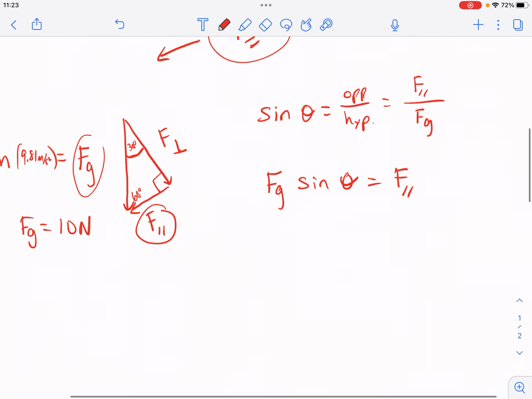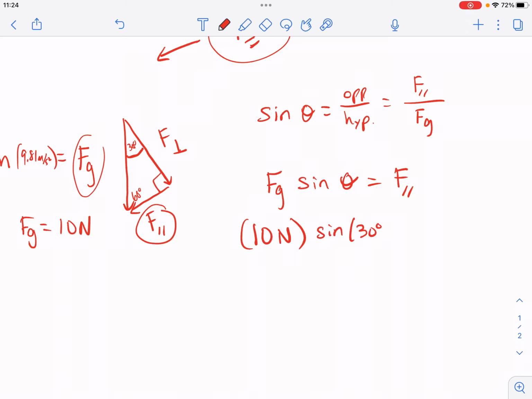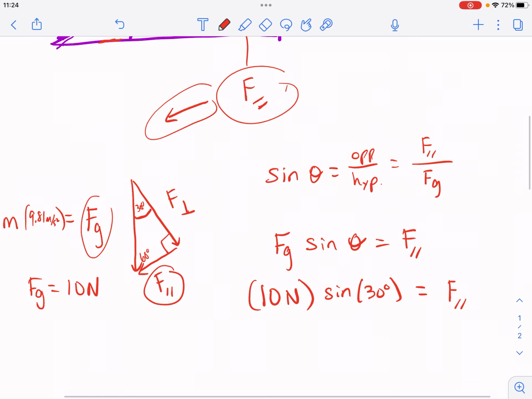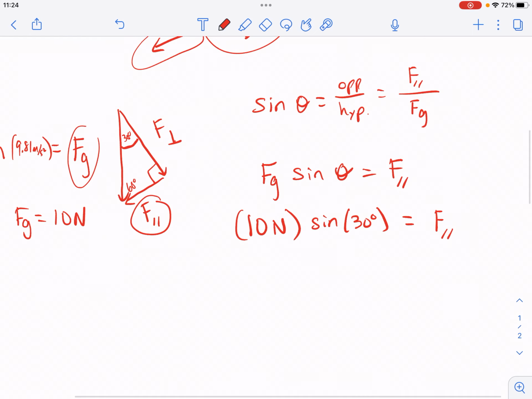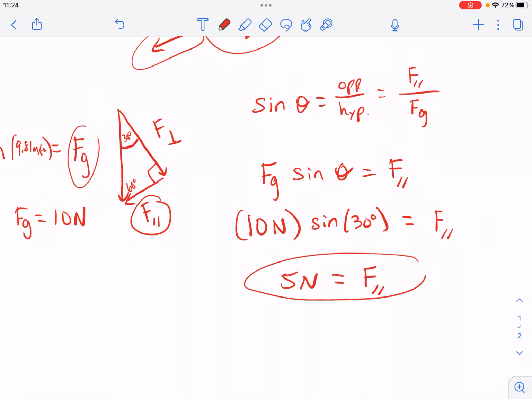And so now if I plug in numbers, I've got force of gravity that's 10 newtons. That's the weight of the made up car. And then I have the sine of 30 degrees. Whatever that is, that's going to be the force of gravity that's actually pulling down the ramp in the direction of the acceleration. Now the sine of 30, if you punch that into your calculator, or if you memorized it, equals 1/2. And so in the end, I can see that there is a force pulling down to the left of 5 newtons. So this is the force that's actually causing the net force and is causing the acceleration.